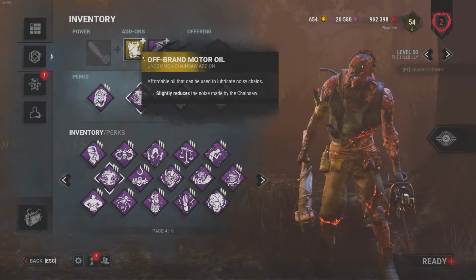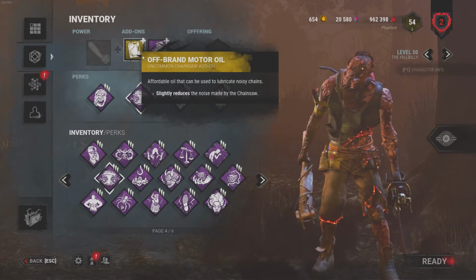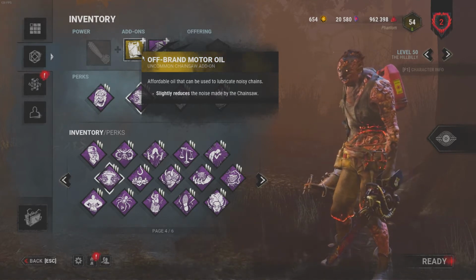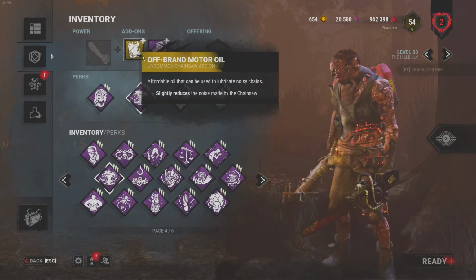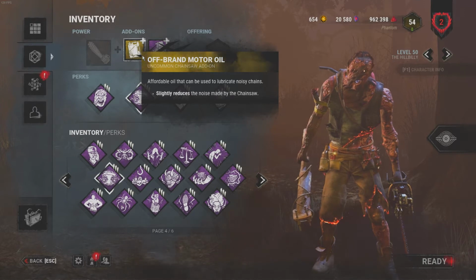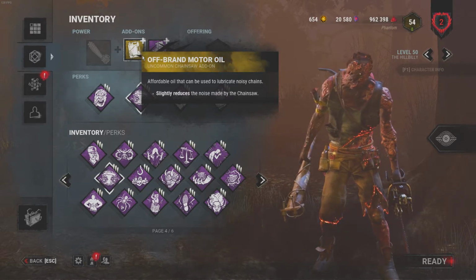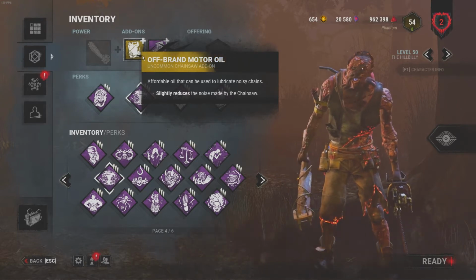Now we begin covering the stealth add-ons. They are significant enough of a different playstyle to warrant their own section in my opinion. Starting off, we have off-brand motor oil. Billy's chainsaw noise is map-wide. This add-on lowers the volume it's at up until you arrive basically on top of them.